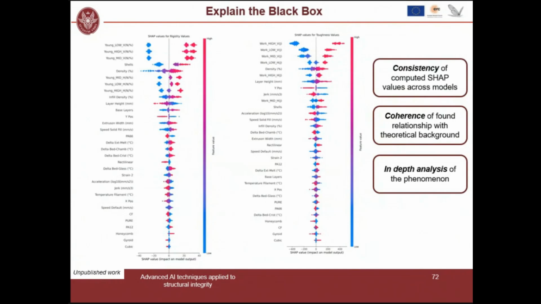I don't know, maybe it's the projector, but for the rigidity and for the toughness. For example, we can see here, in this case, the training data was just nylon, carbon fiber nylon, but the polymer itself was nylon 6.6 and nylon 12. And we can see that for rigidity, it is increased for very low layer rate, for very high solid fill speed. So maybe here by speeding up the printhead, the chains themselves were stretched.